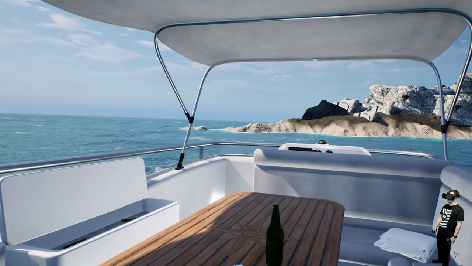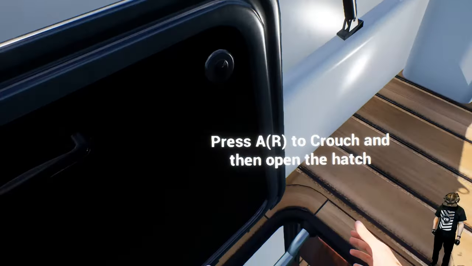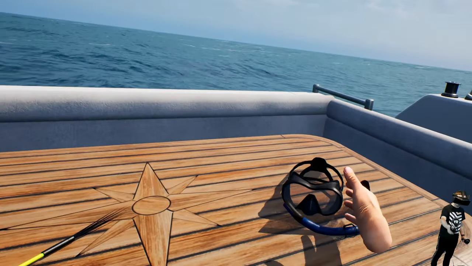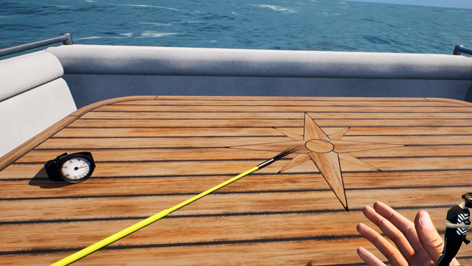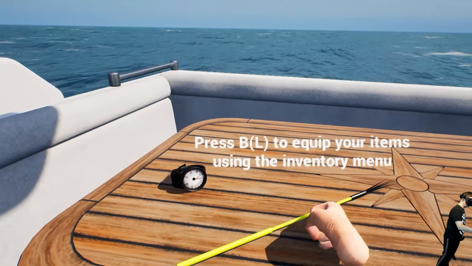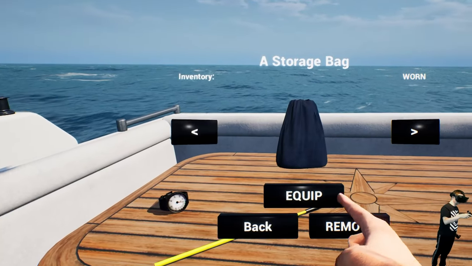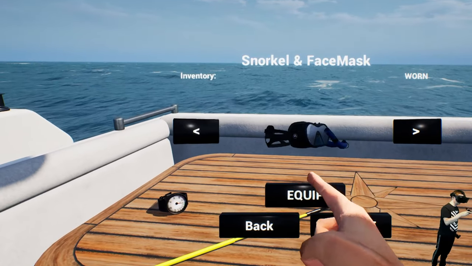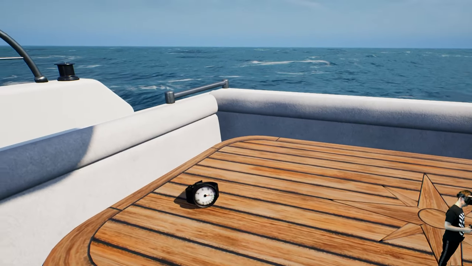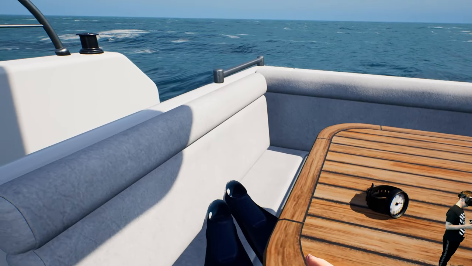New game. I tried once. Press B right to crouch. And then open the hatch. Even this here, I'm stuck at this location, my god. Face mask and snorkel collected. Press B left to equip your items using the inventory menu. It doesn't even work sometimes. Inventory. My god. Spear pole collected. Use the spear pole to help clear the lionfish found around the rocks of this dive site.